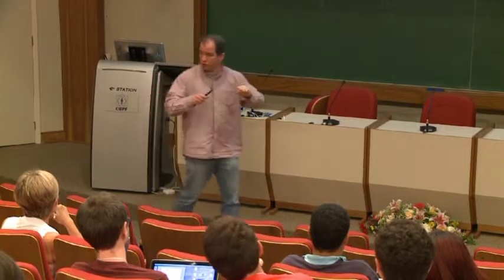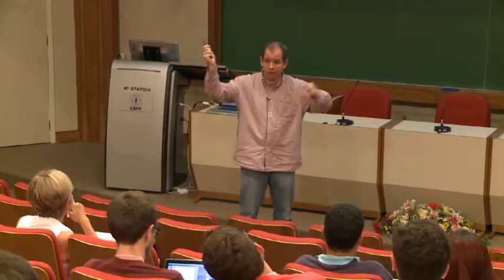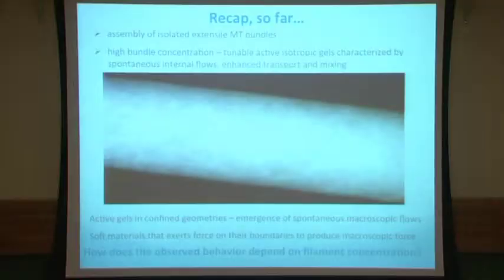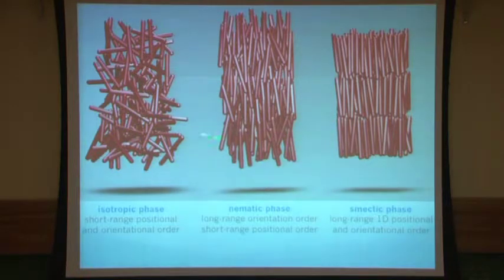So far what I've talked to you about is isotropic gels that are just randomly oriented. What I want to ask next is what happens if I increase the concentration of the filaments. What I'll get is a transition to something that has long-range orientational order. If you have rods, and we do have rods, at low concentration you'll get an isotropic phase in which all the rods are randomly oriented, and the centers of mass of all the rods are randomly distributed. This is your classical isotropic phase that's been studied to a great extent.